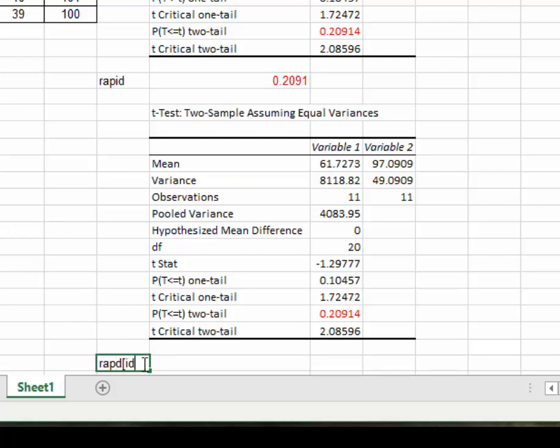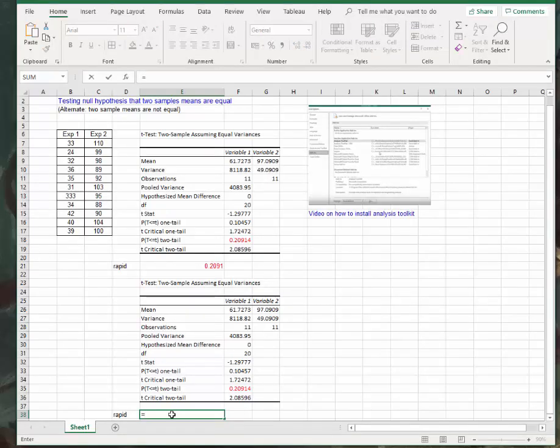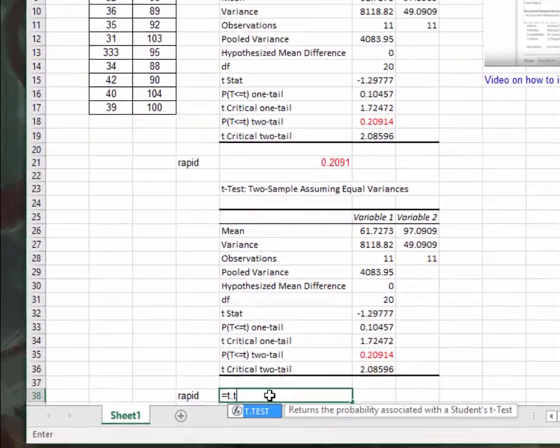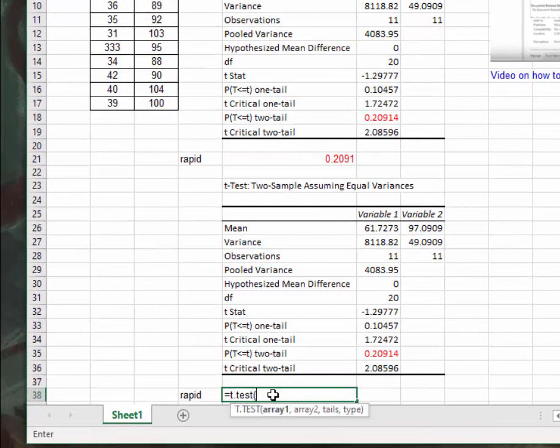Okay, click on that and T.TEST, open brackets, get the data for the first column, comma, data for the second column, and then I'm going to enter 2 and 2.